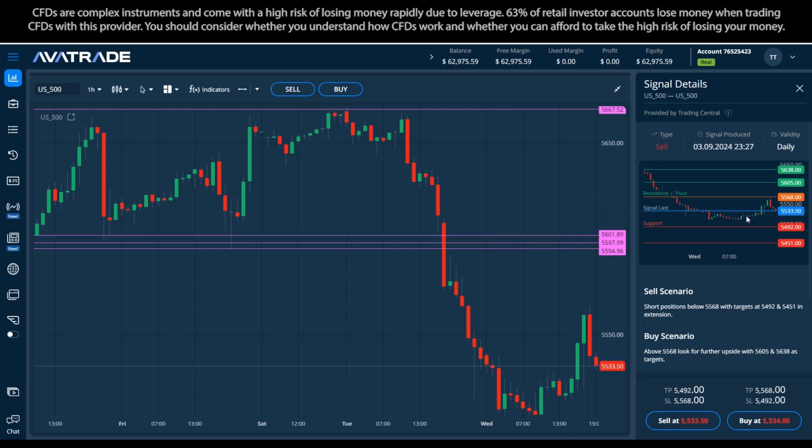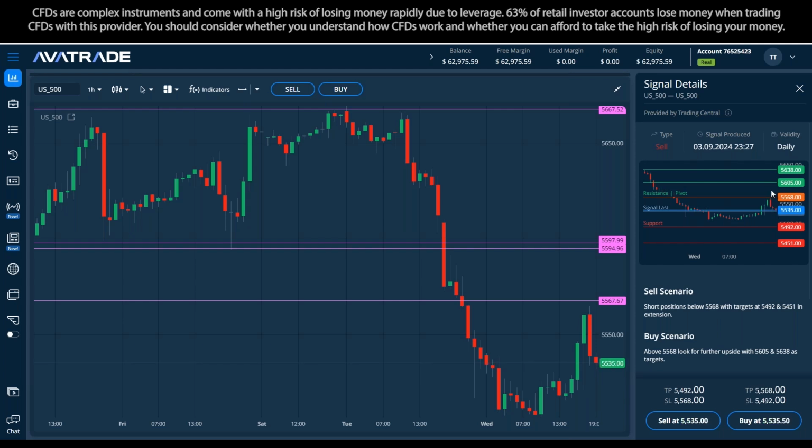Okay, the signal here has the pivot level at 55.68, which is a bit lower than that. 55.68 is right. Look at that. Look how accurate that signal was. It's right where it reached and then reversed just 2 hours ago. Okay, so looking at the signal, they said sell, but if it breaks above 55.68, then it looks like it could uptrend towards 56.38, which is up in this area above this broken support. Okay, so it did not break above the pivot of 55.68, which is here. So it's still a valid sell signal.